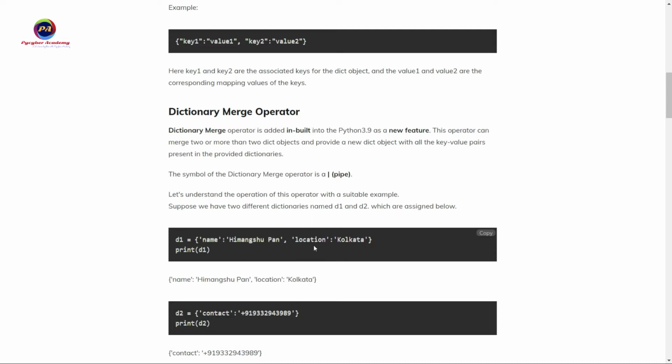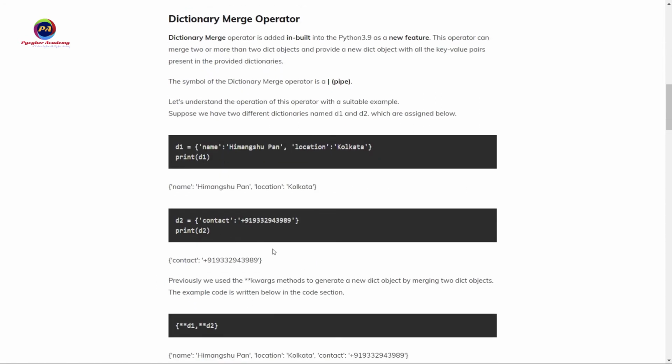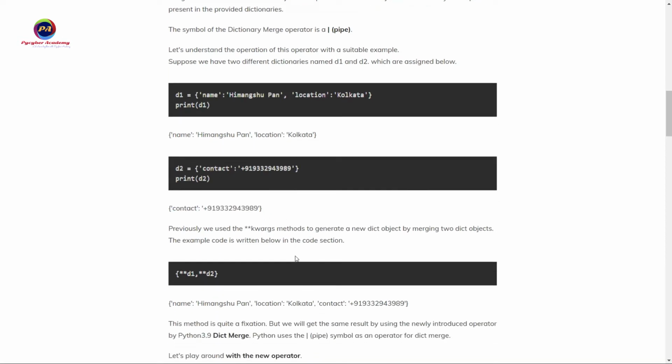Name is a key and location is another key, each with some value, and I am printing this dictionary, and we see that name is Himanshu Pan and location is Kolkata. Another dictionary, D2, has only one thing, that is contact, and this is my contact number. If I print this, there is only one key, contact, with the value of this contact string.